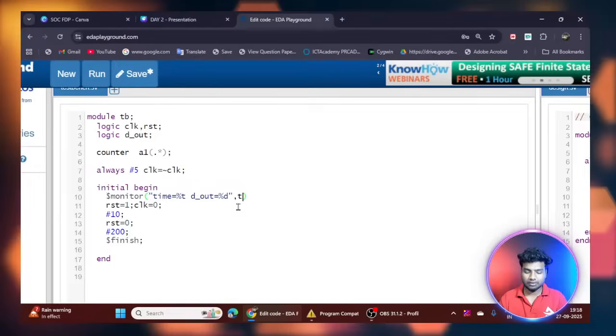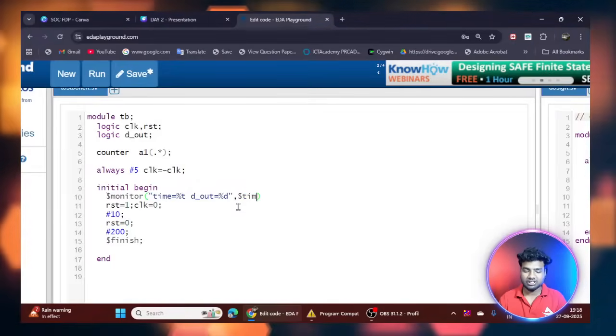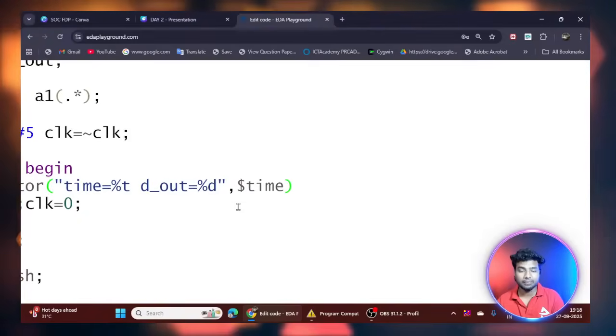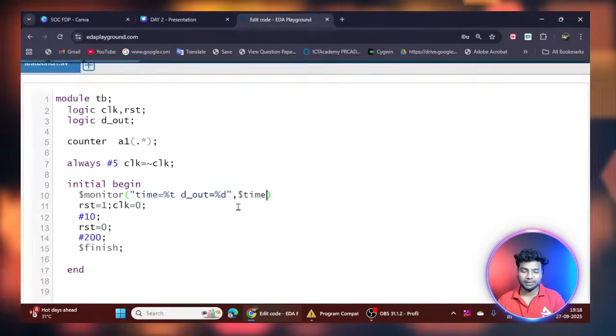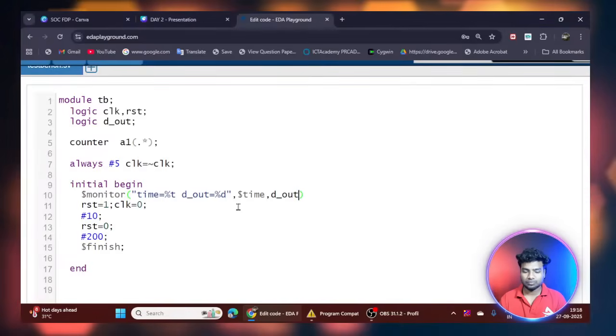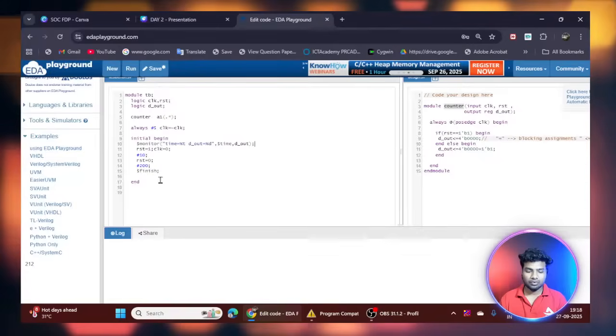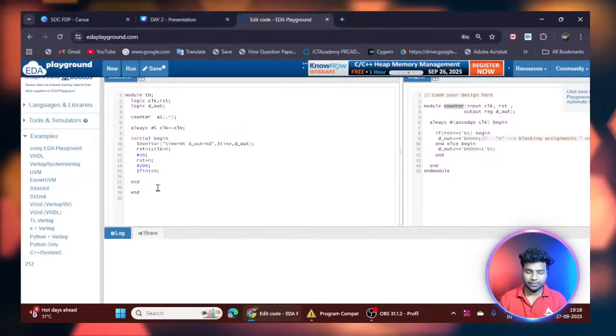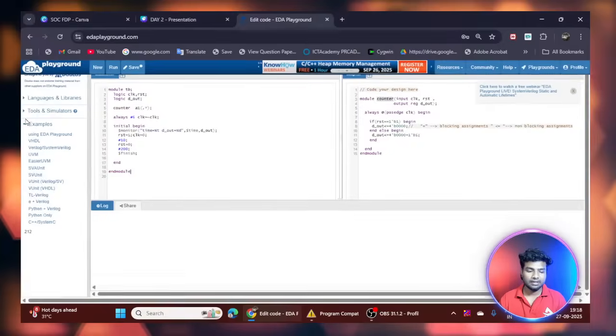Dollar time will display the simulation time, and then d out. And then end module. So I just run this.